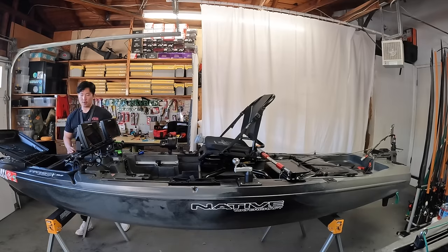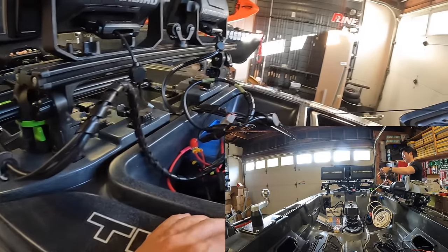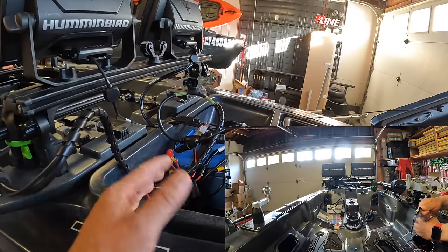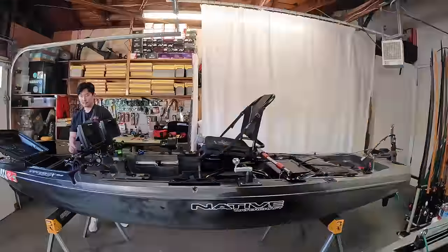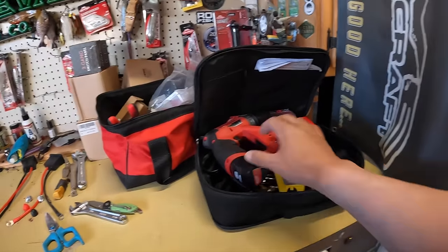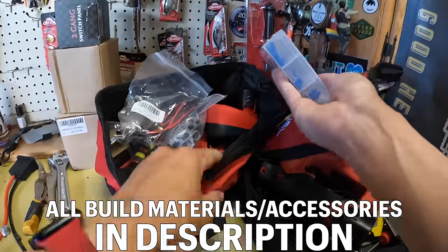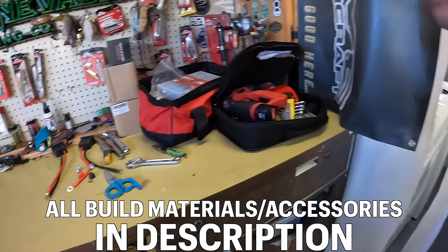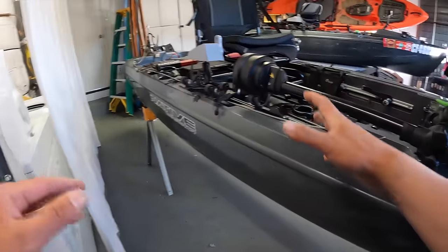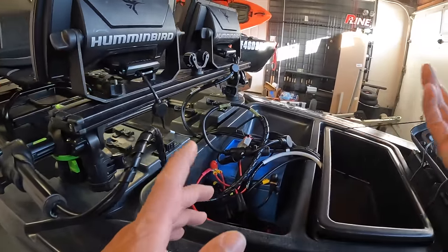So going back up to the front with the electronics, this is definitely something I had to do a little YouTubing as far as wiring, such as the harnesses, wire splicing, crimping, all that stuff. And actually throughout this process, I acquired a nice little tool collection between drill bits, wire crimping stuff, terminal kits, Anderson plugs, a jigsaw, then of course a torch, stuff like that for the wiring and a lot of the electrical stuff. But it's really not that hard once you just know what you're doing.